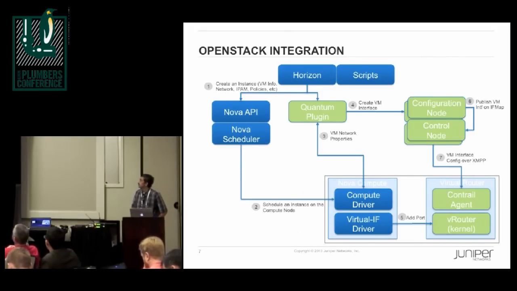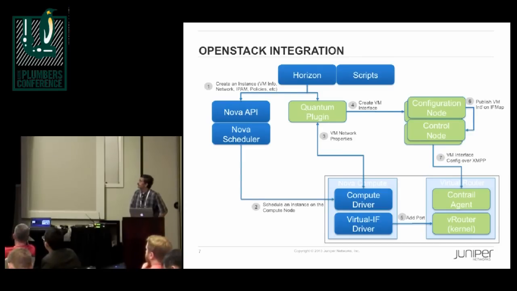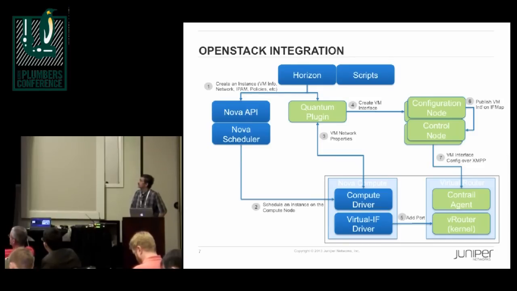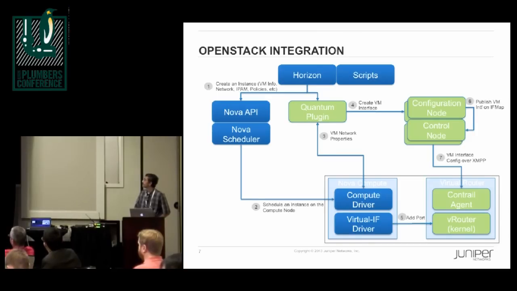This slide illustrates how we integrate with OpenStack to create a virtual machine. Horizon, the OpenStack UI, is used to create a virtual machine. It talks to NOVA, the compute API in OpenStack, which invokes the NOVA scheduler to decide which compute node the virtual machine should be spawned on. On that compute node, an OpenStack element talks to the Contrail agent to provision that virtual machine, and also talks to a quantum plugin, which talks to the Contrail configuration node, which in turn talks to the control node to create an interface for that virtual machine. Everything in blue is OpenStack; everything in green is the Contrail solution. Finally, the control node talks to the agent using XMPP.